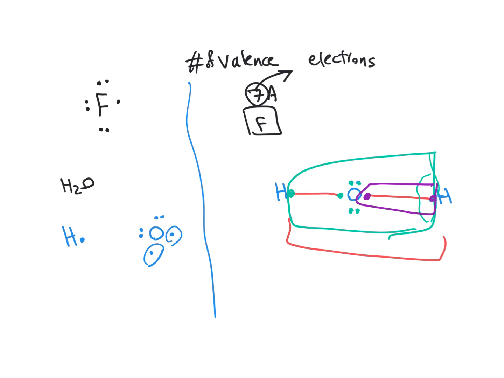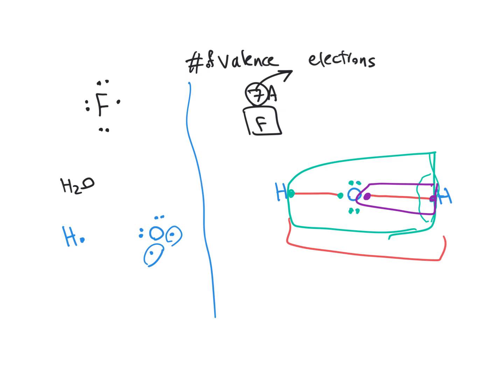Remember that for hydrogen, helium, lithium, beryllium, they won't reach an octet. Helium has a duet structure, so it has a maximum of 2 electrons in its valence. But for the other ones, they also don't reach an octet, because beryllium uses 2 electrons and reaches the electron configuration of the noble gas before it, which is helium.